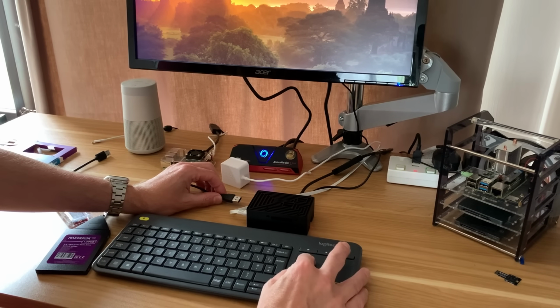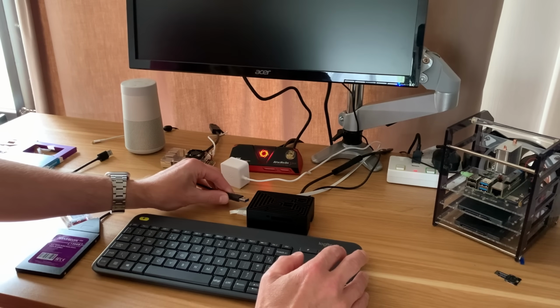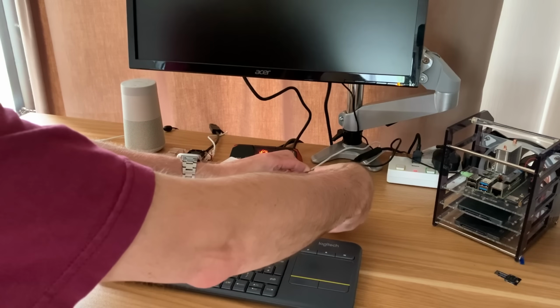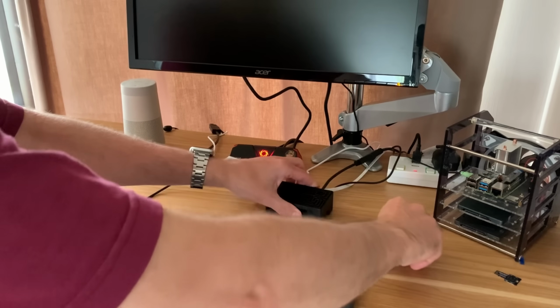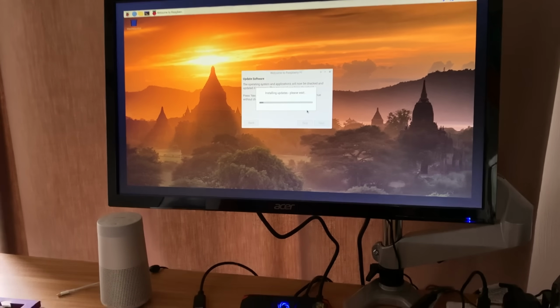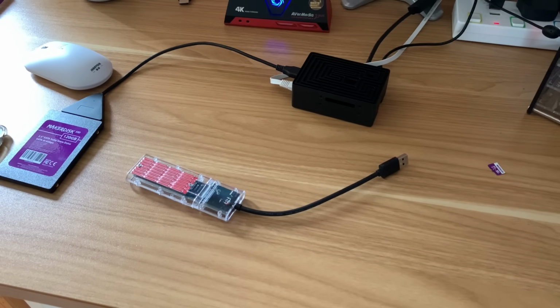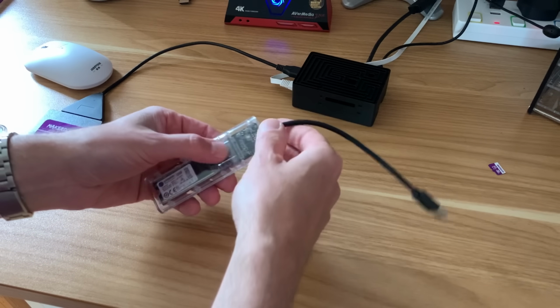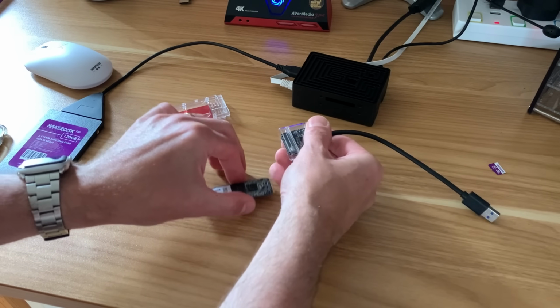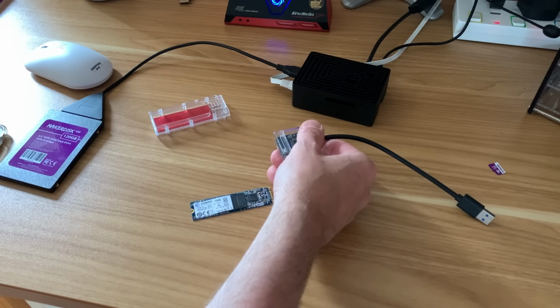So let's shut that down. Pop that into USB 3. And let's switch off, unplug my micro SD card, and then switch back on again. And while that's doing the updates on the SSD, I'm going to start to sort out my M.2 drive, and I'm going to do that on my Pi 400 just to get it set up, but I'm going to do all the tests on the Pi 4 just so all the tests are the same.